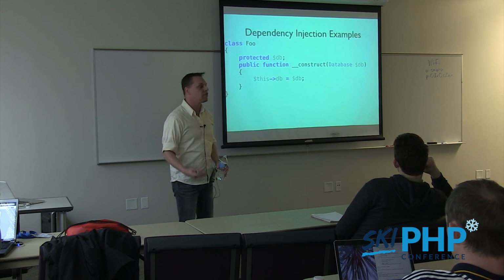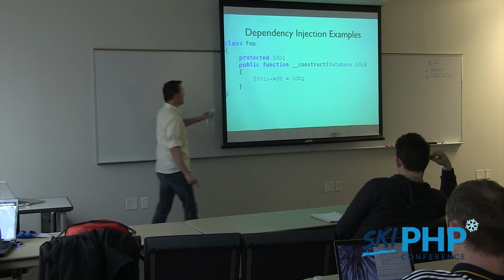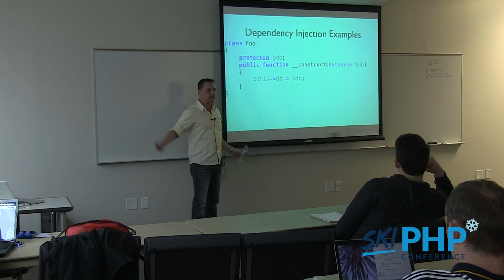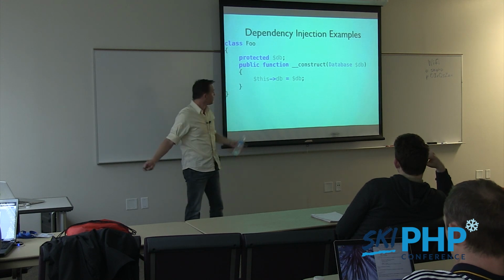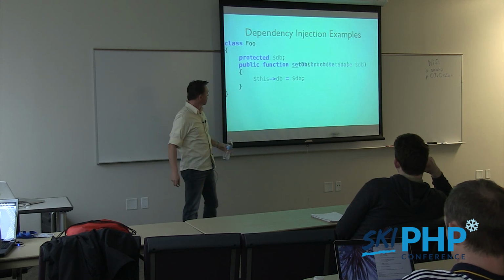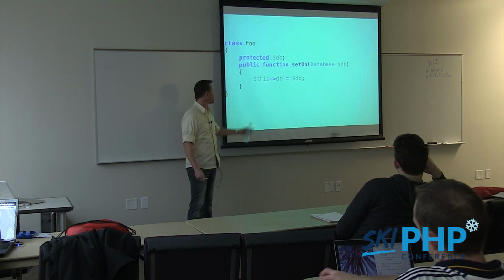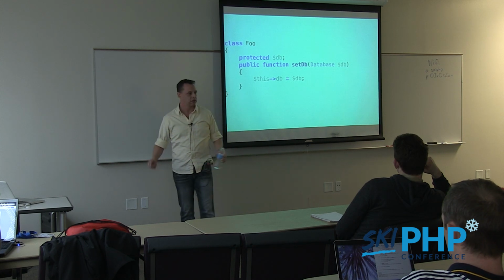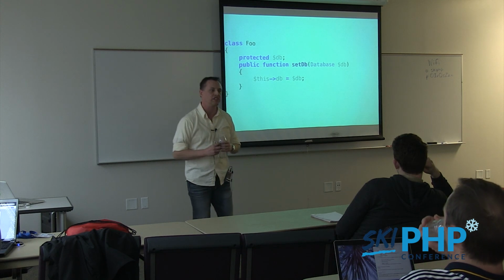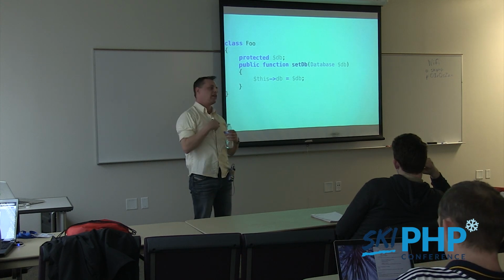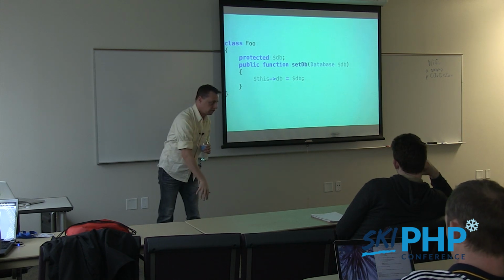The other version of this is called dependency injection. I'm going to talk about the differences between them in just a minute. Here we say, just pass in, if I need a database connection, pass in the database connection. Constructor from the outside, drop it in. This is constructor injection. This is setter injection. It's the same idea. We just use a method to put it in after we've constructed the object and put our database connection in. Everyone see the difference between those two? The difference is that the service locator is reaching out from the inside to drag in what it needs. Dependency injection, it all gets set up on the outside and then pushed in.